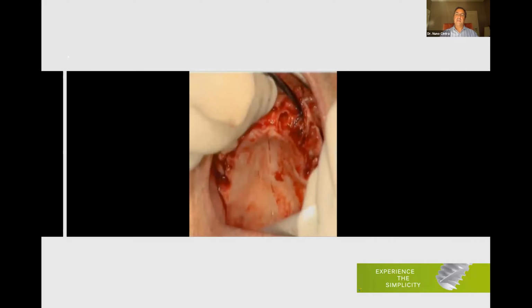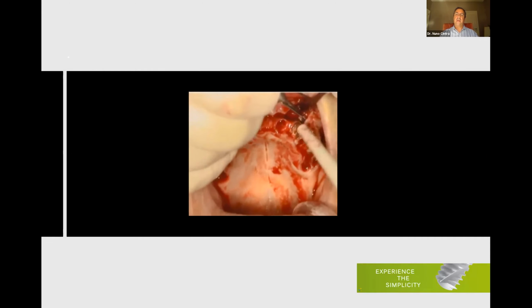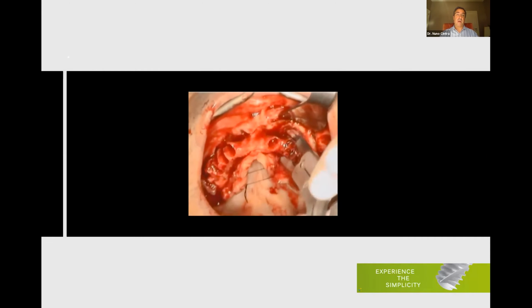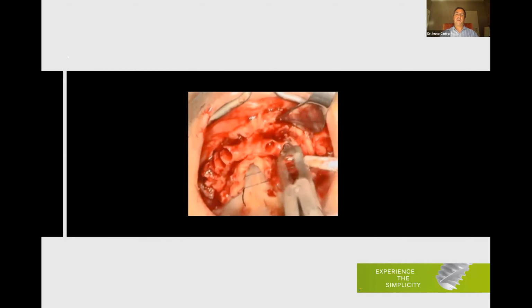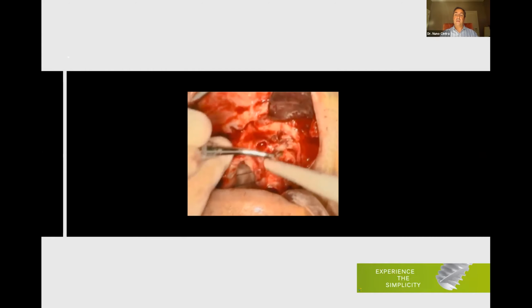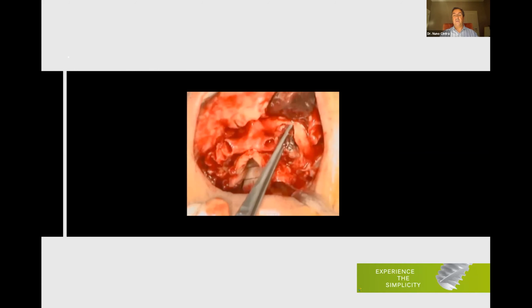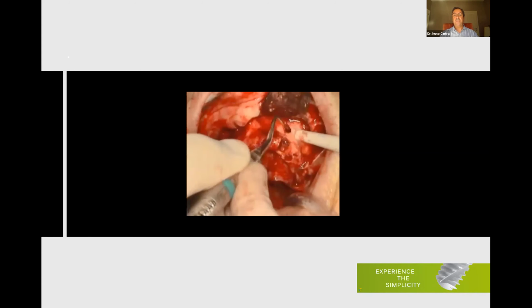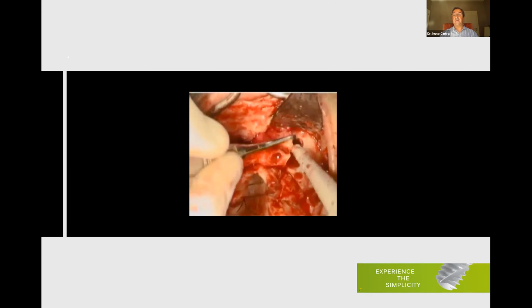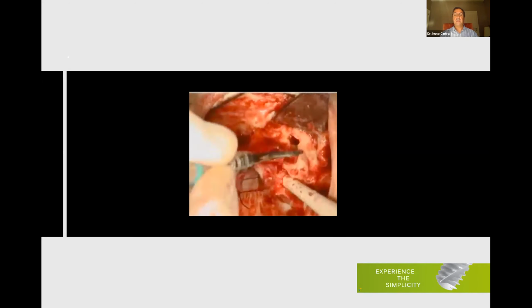Bone defects. Well, of course, most of the time we deal with bone defects, mainly when we have extractions. In a case like this, most of my cases, we have extractions to do. So after extractions, sometimes we have to deal with bone defects. A case like this one, there's a big lesion. We have two cystic cavities related with this canine. That's not the sinus, that's the second cavity, okay? I will show you that that is not the sinus because I will open the sinus, as the protocol says.